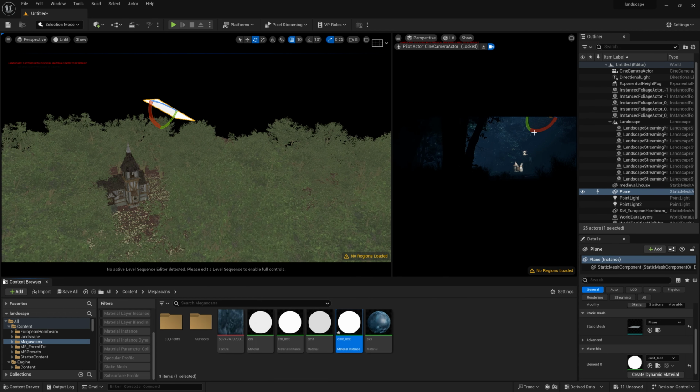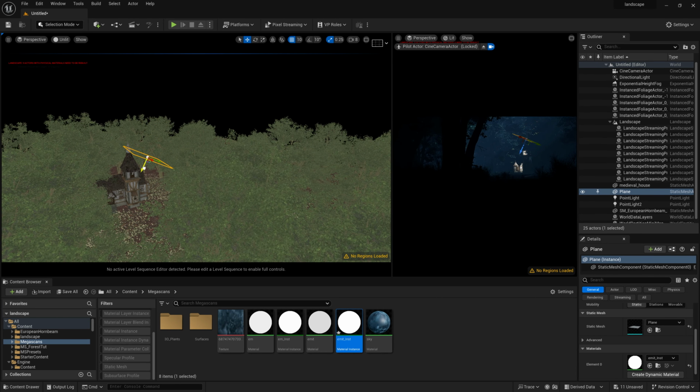Now you can't find anything right here. First of all, you need to simply refresh this. This is a bug, whatever, I don't know. If you go down, you can't find anything. But if you go from unlit to lit, you can find this light here. This is a strange thing. I don't know why exactly it happened. If you have any suggestions, please comment here. Because I don't find any solutions, what I'll do is just view this from here. You can't see anything. If I turn these two layouts to 1, you can find this, and come to perspective, cine camera actor. Now you can see the lights here.